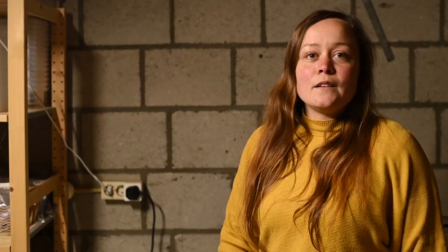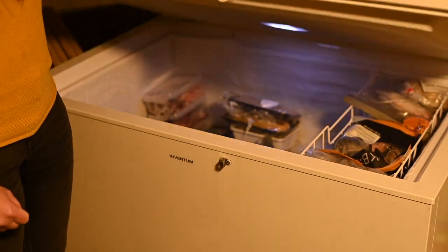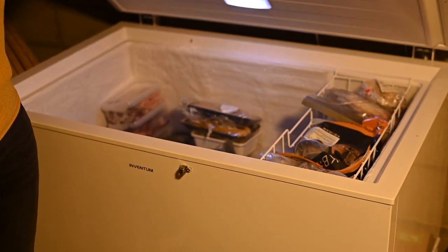Now you heard me say 'this floor' correctly, and that's because our house is built on a hill. The ground floor of our house is level with the top floor of our garage, and the ground floor of our garage is level with the street parallel to the one our house is on — so this is a two-floor garage. The dog's freezer is very big and didn't fit up here, so what we have here is our own freezer. The dog's freezer is downstairs, and that's something you'll get a tour of in the future.